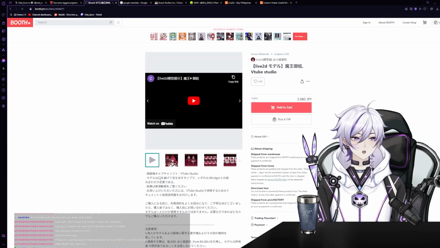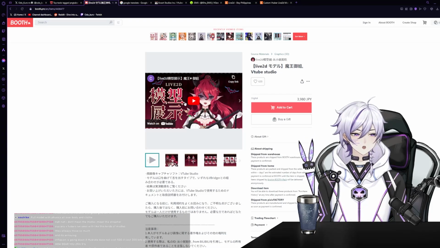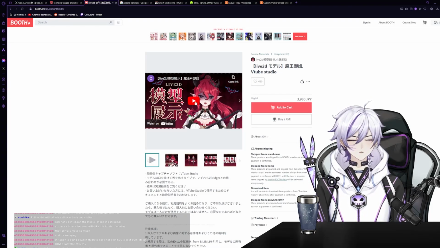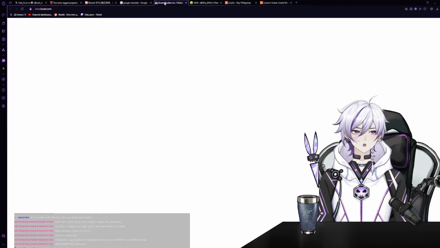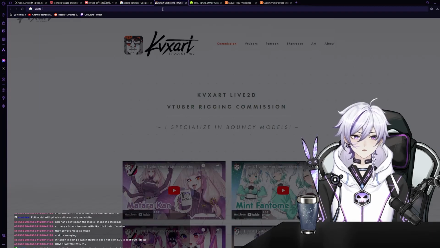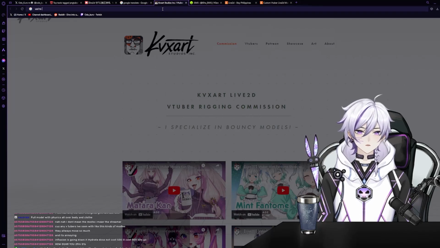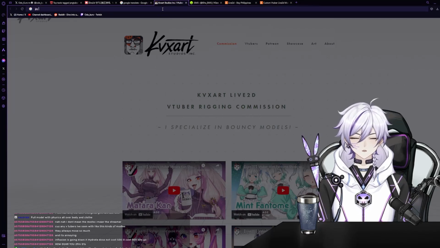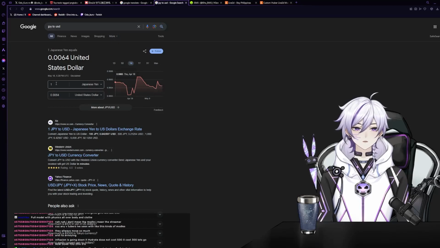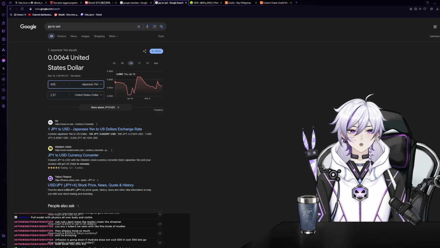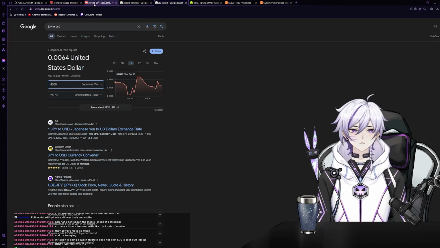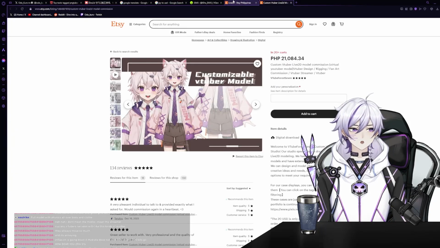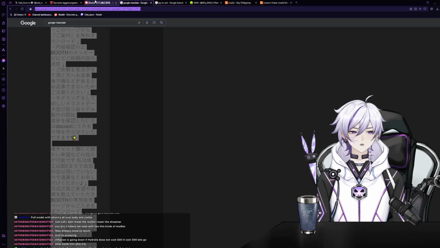Look at this one. This is not free, but for 4,000 yen, it's still very cheap. How much is 4,000 yen? JPY to USD. 4,000 yen, 25 bucks. 25 bucks for a really well made model.